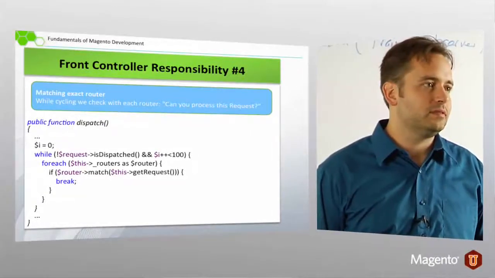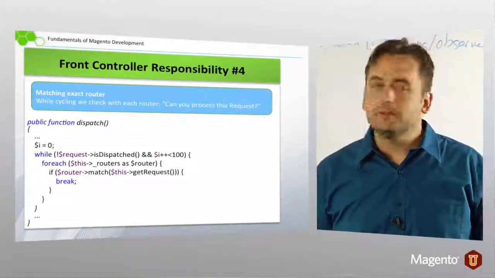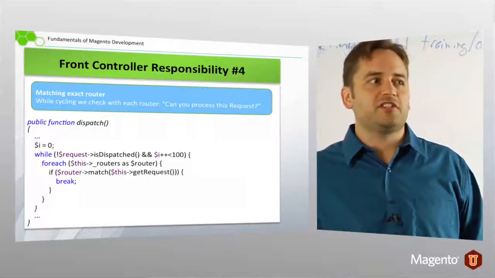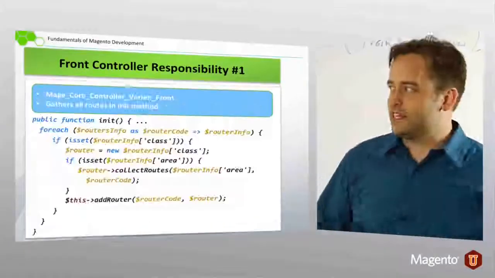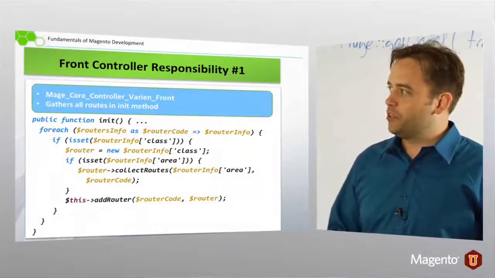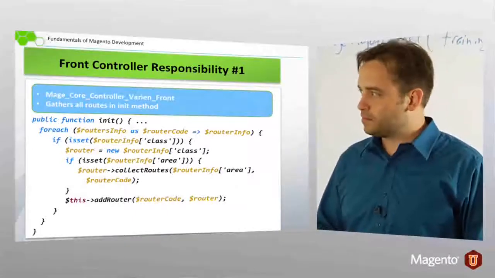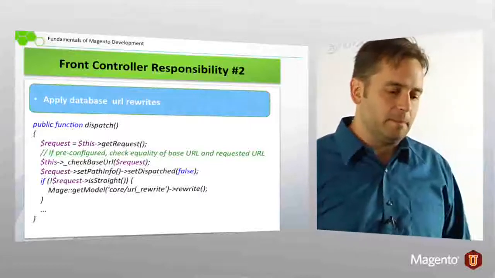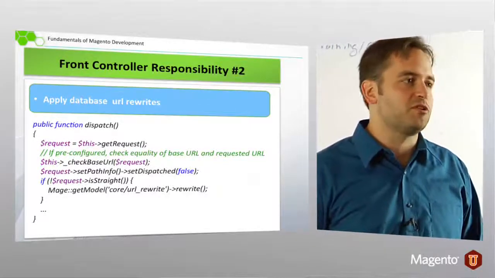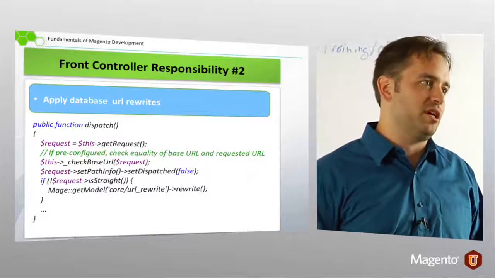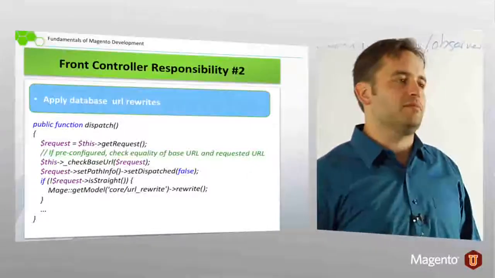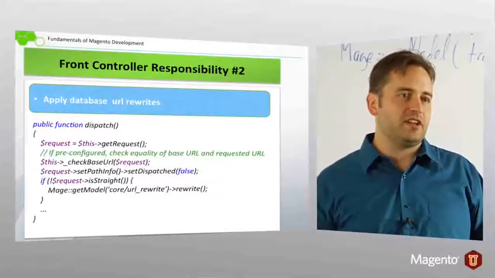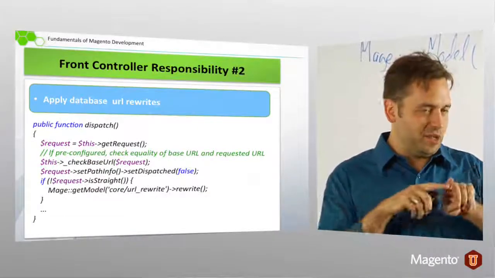So the underscore routers will have all kinds of routers like these database routers. We'll actually look at this configuration in just a second. It makes a lot more sense. That's what we're dealing with in here, and even further down into the code, but it makes much more sense looking at it from the configuration standpoint. Again, Magento always comes down to configuration, because anything that the system is doing, it has to connect somewhere in some XML file.